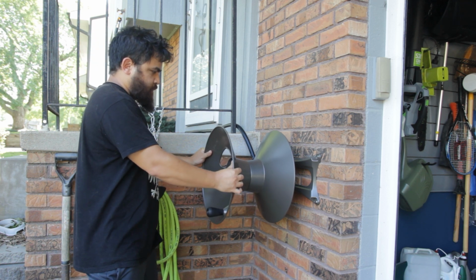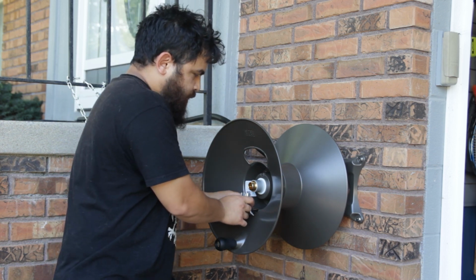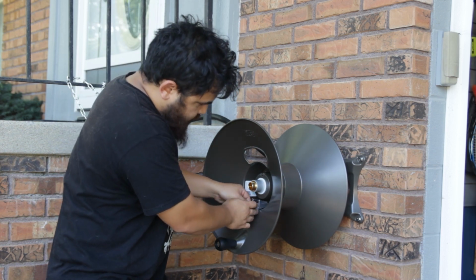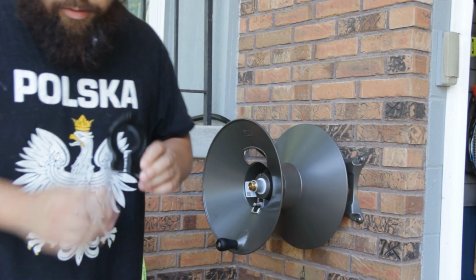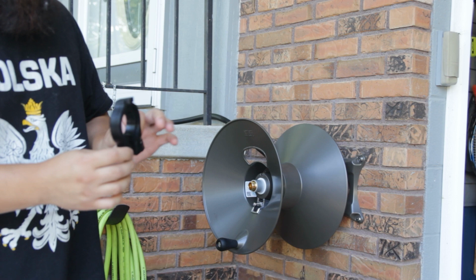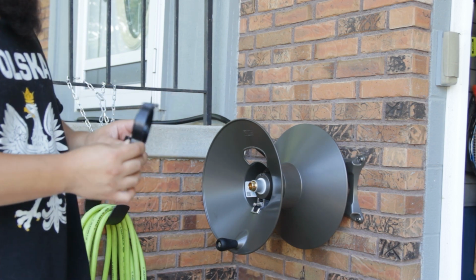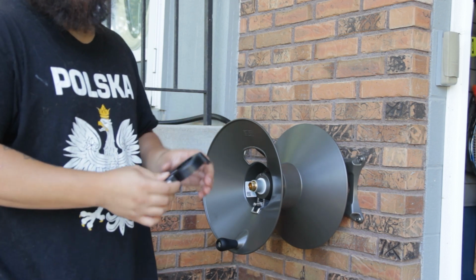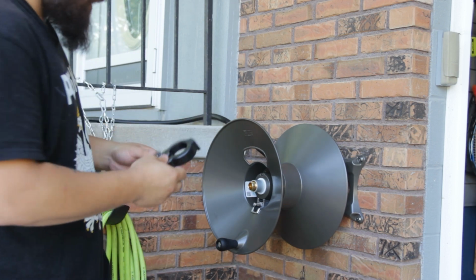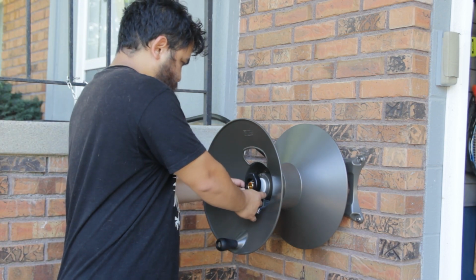You want to slide the strap through the square notch, just like so. We'll take the hose brake. This is what you can flip the switch and keep the hose from spinning. And then if you unlock it or unlatch it, then the reel will spin freely. We're going to go ahead and stick it in the notch up here, like so.